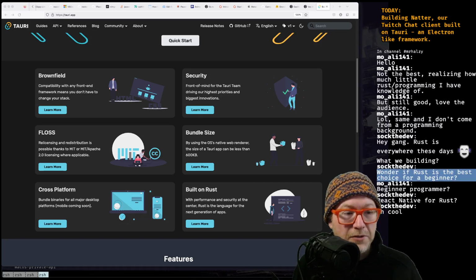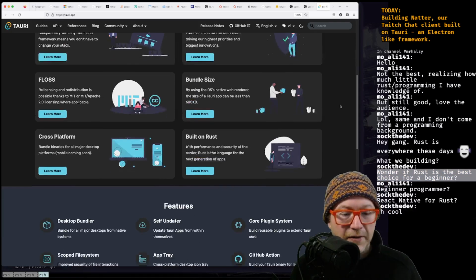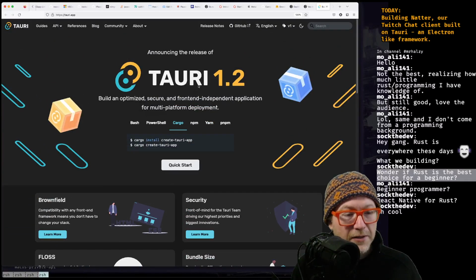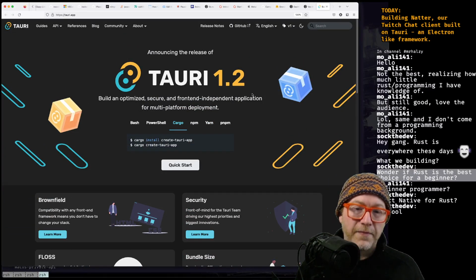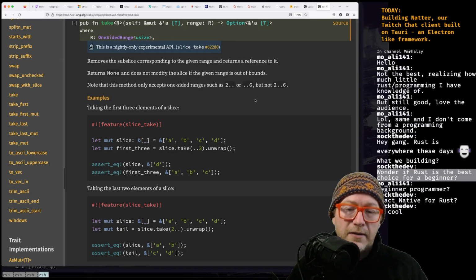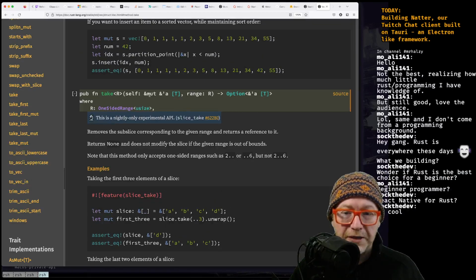Or if Rust is the best choice for a beginner? I don't know. I've taught my kids a little bit of Rust. But I think it's more of an interest thing.